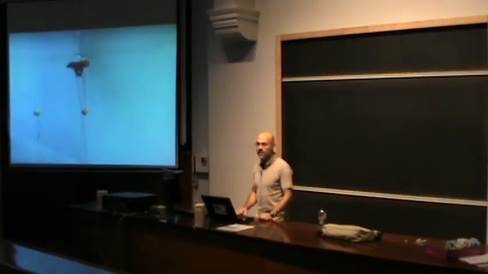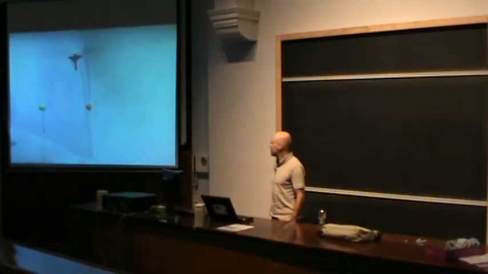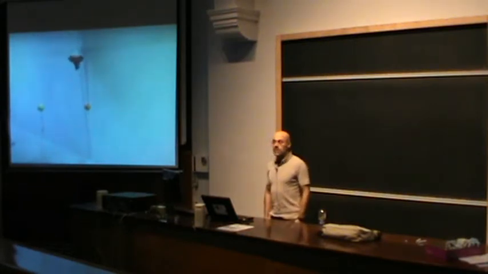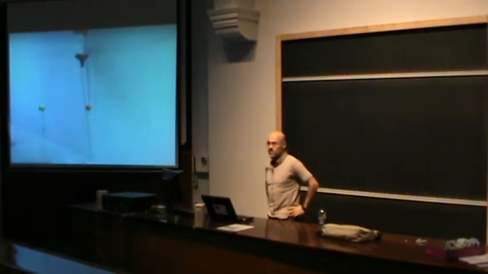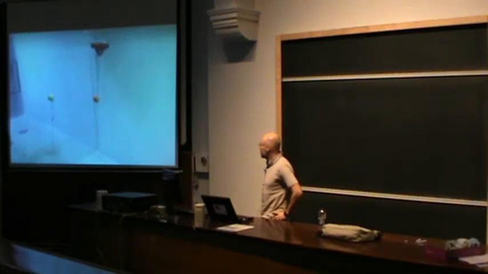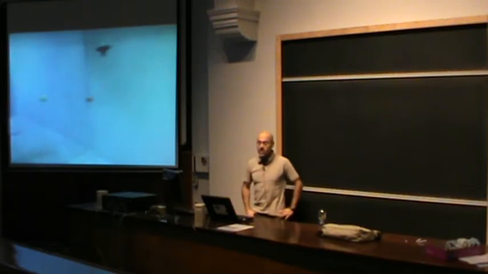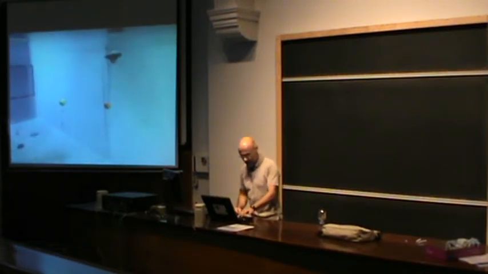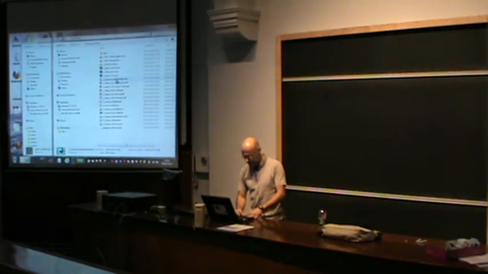So here you can see one of our submarine robots. I will try to speak about it today. The main problem with this robot is to know where it is, because under the water there is no GPS. So it has a sonar, and it sends some acoustic waves under the water, and with the echo, we measure distances, and from these distances, it should be able to localize itself.